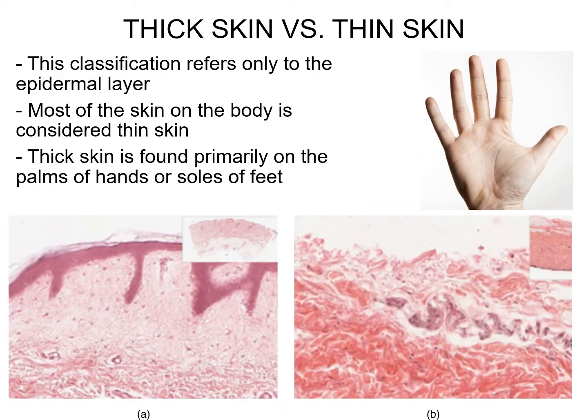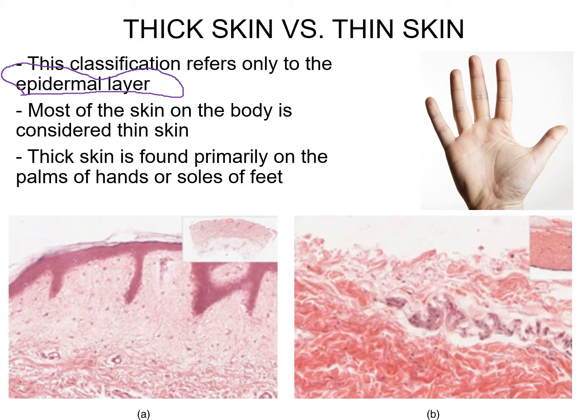On this slide, we're going to discuss the difference between thick skin and thin skin. And this is kind of misleading because we're really just talking about the epidermis here. Now, I know on the previous slides, we just mentioned that the dermis is way, way thicker than the epidermis, right? The epidermis is just that outside layer. We have some stratified squamous protecting us, and that's really it. But when we talk about thick and thin skin, we're just comparing the epidermis in different areas of the body. The dermis is there regardless.